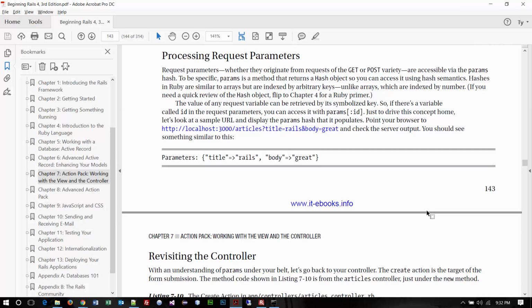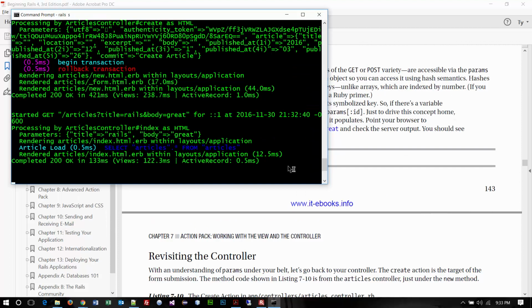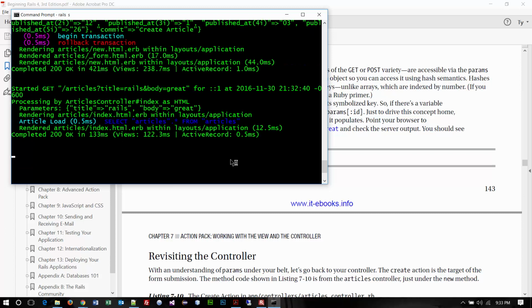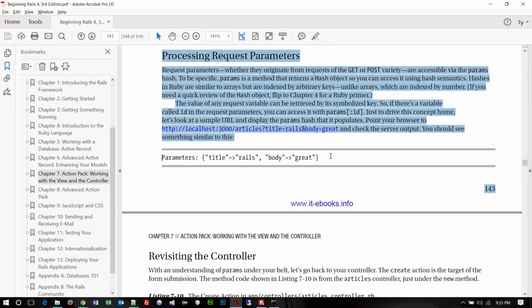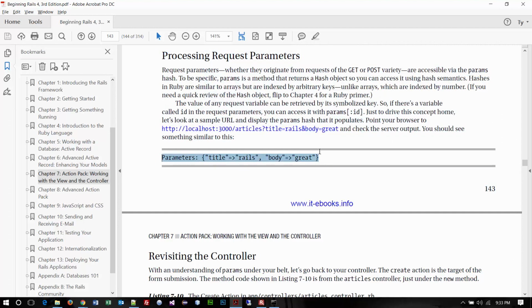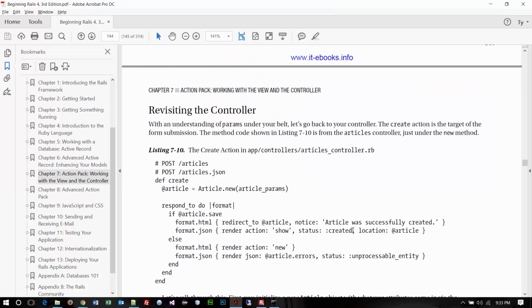All right, the whole point is not what that's doing, but what you should be looking at is what the server is doing. And what they're trying to show you is that you're passing parameters, and that appears as a hash inside the server somewhere, and namely right here. See that? And that's really kind of the whole point of that little section.